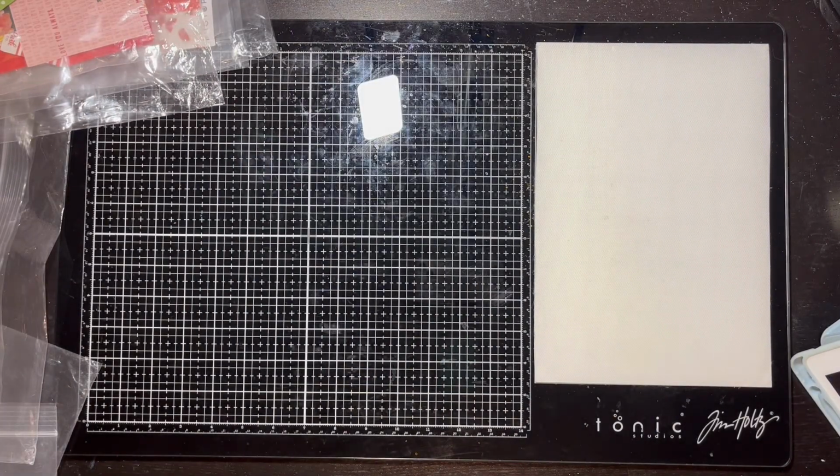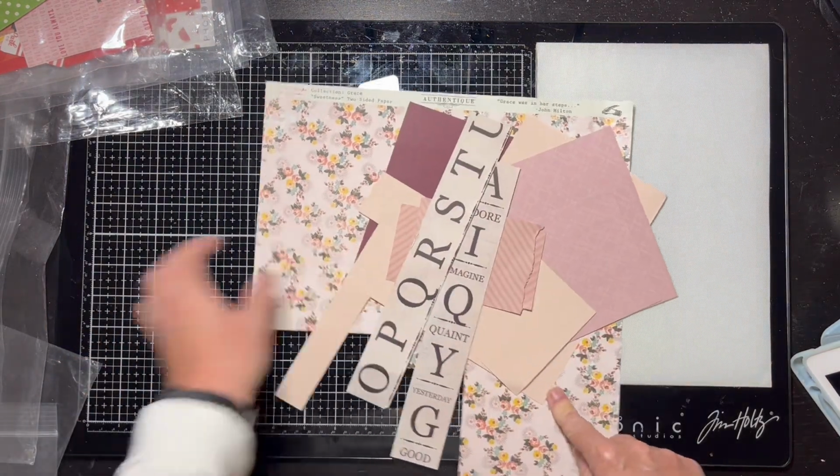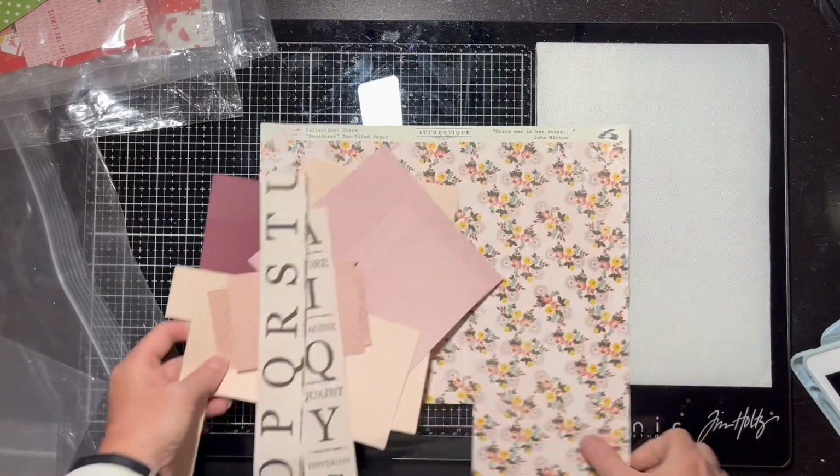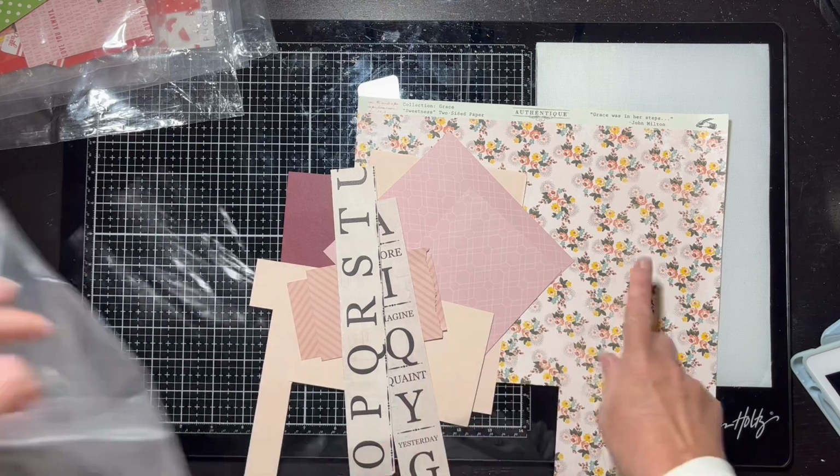This actually is really pretty. It's an Authentique. This was the main paper I was using. And, y'all, I realized I didn't grab enough bags. So, in just a second, I have to grab some bags. I thought this was really pretty.